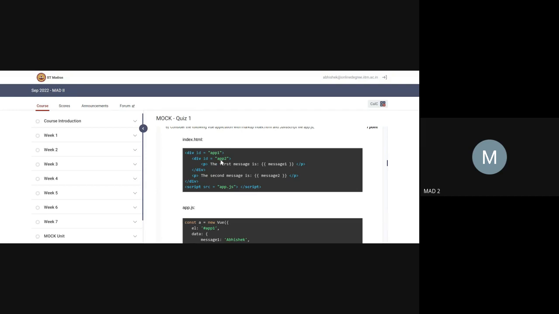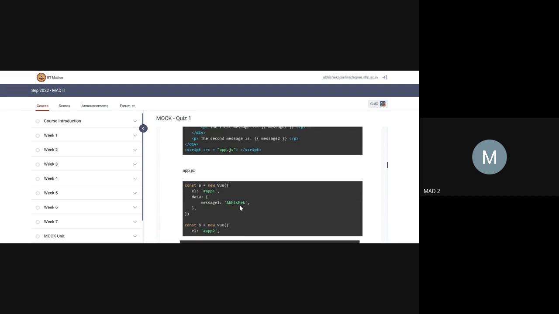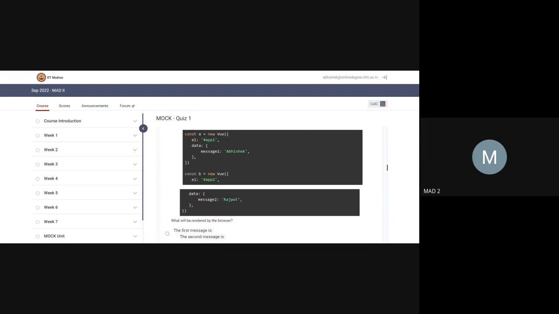But if you are binding it to an element that is a parent element of this app1 also, then it may make sense, because there might be some placeholders written outside the scope of this app1 element. In that case, it may make sense. But right now, as you said, it is of no use.